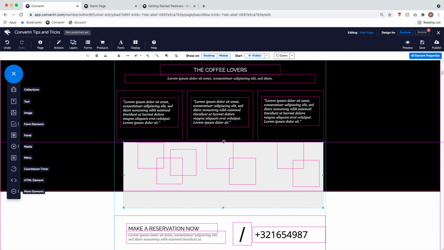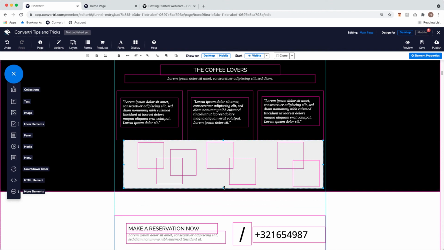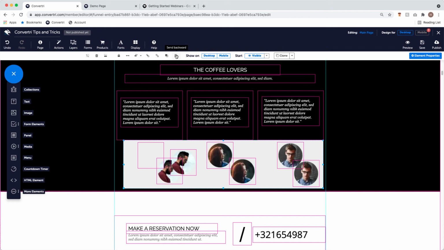I need to make sure it's big enough that all of my little pink lines are inside, but it doesn't need to be that big at the bottom. In order for something to act as a container, the elements need to be sat in front of it. So with this clicked, I'm going to use these, which is either you can completely center back, completely center front, but I want it to be in front of that black square, but behind the images. So I'm going to send backwards until all my images pop over it. There we go. I'm going to go to element properties, background.